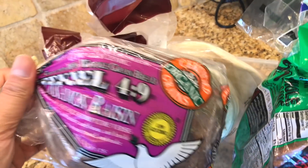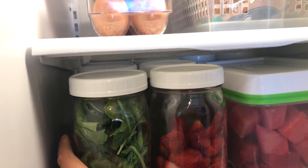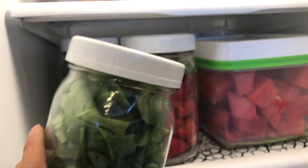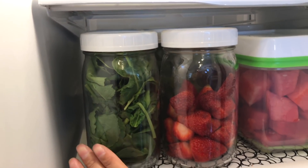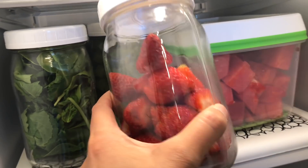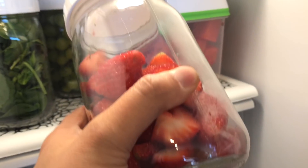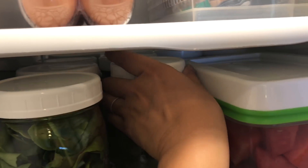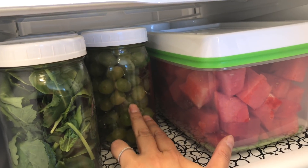I have a big spread here. My husband likes Ezekiel bread, the cinnamon raisin, and we have a couple tortillas. I've always been doing this for a couple of years already — these are wide-mouth mason jars. This is spinach and kale; we use that a lot for salads and smoothies. During the summer it's a lot more smoothies. Here are extra strawberries from snacks I had made, and we can use this for milkshakes, smoothies, and salads.